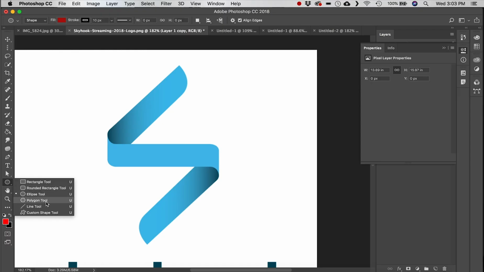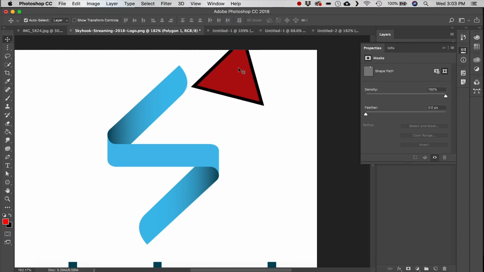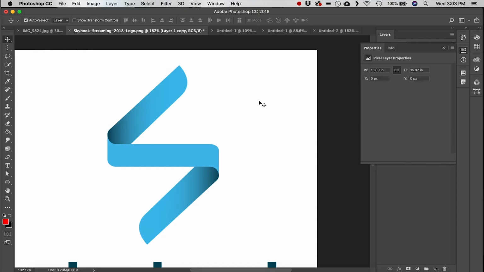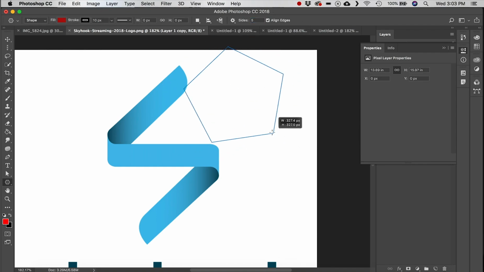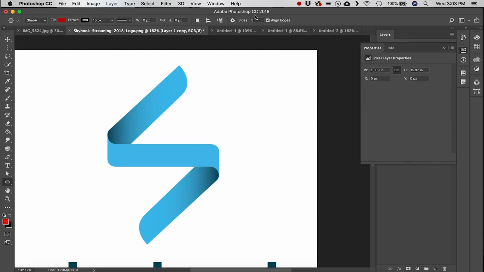Next we have the Polygon tool. So if you go up here to sides, you can select how many sides you'd like your shape to have. So if we type in 3, click and drag, we can create a triangle. Or if we add 5, we can create a pentagon. Or you can add 20.